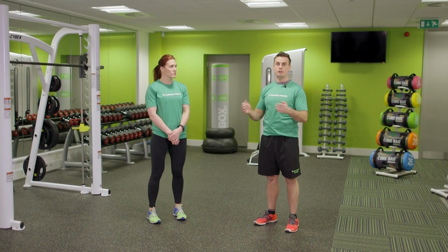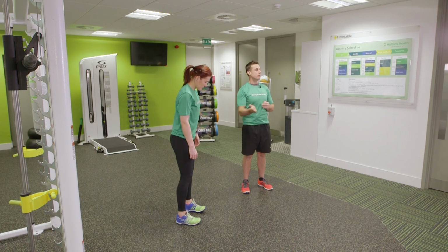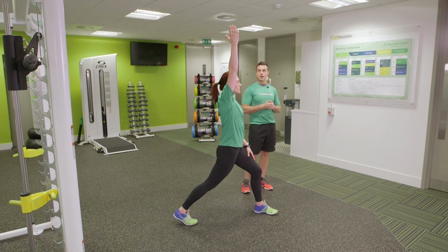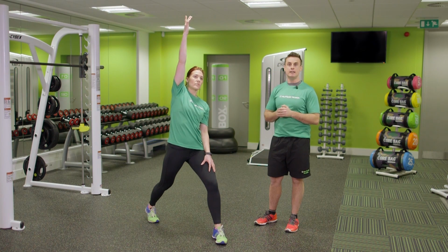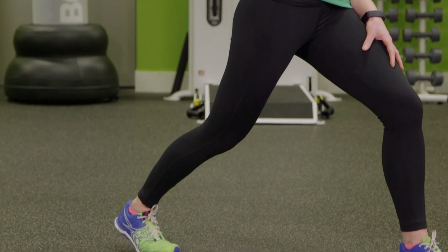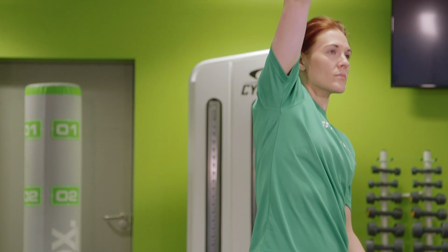So we're now going to be stretching your IT bands. So beginning with your feet hip width apart, step in with your left foot forward and lift your right arm up. Then feel the right hip traveling up towards the ceiling until you feel a nice stretch onto the side of your thigh. Keep the knees nice and soft and hold the stretch for up to 30 seconds on each side. Very good, Sarah.